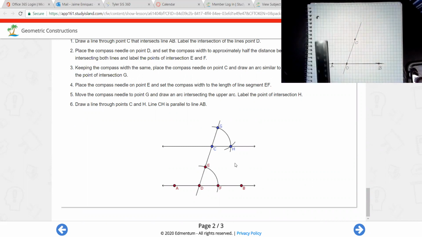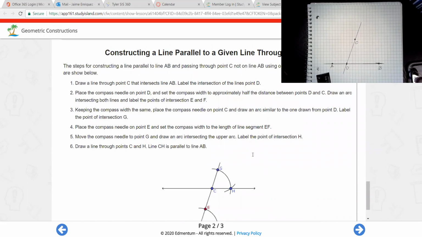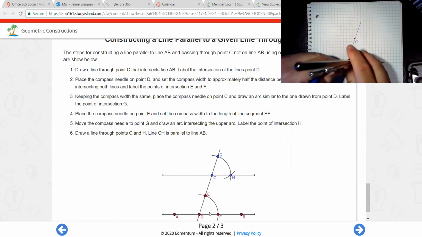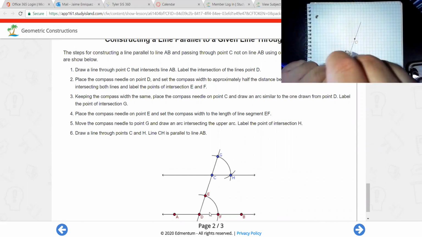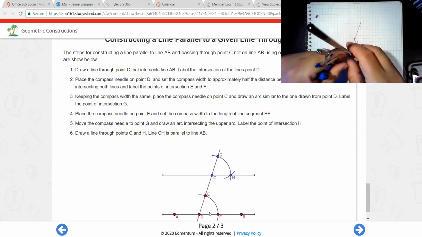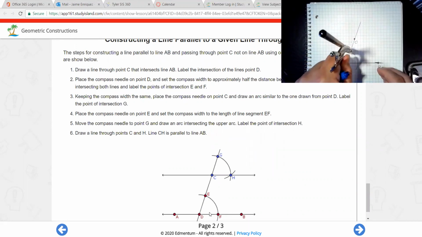And then create an arc at point D. So there's the arc. Oh, shoot. Let me get back to it.